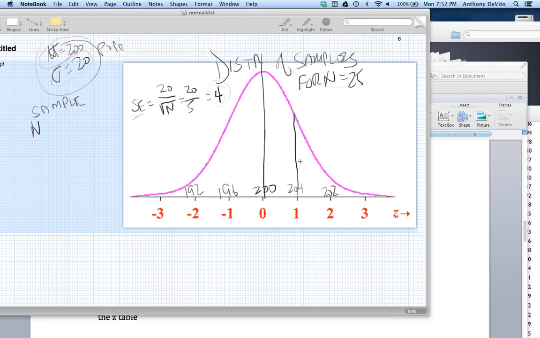So what percentage is above that level? Well, I can even use the empirical formula here. One standard deviation above and one standard deviation below would be 68%. That means between the mean and here is 34% because the normal distribution is symmetrical. And that would leave in here roughly 16% of the population. So 16% of the samples would be greater than 204. So not 32, 16, right?